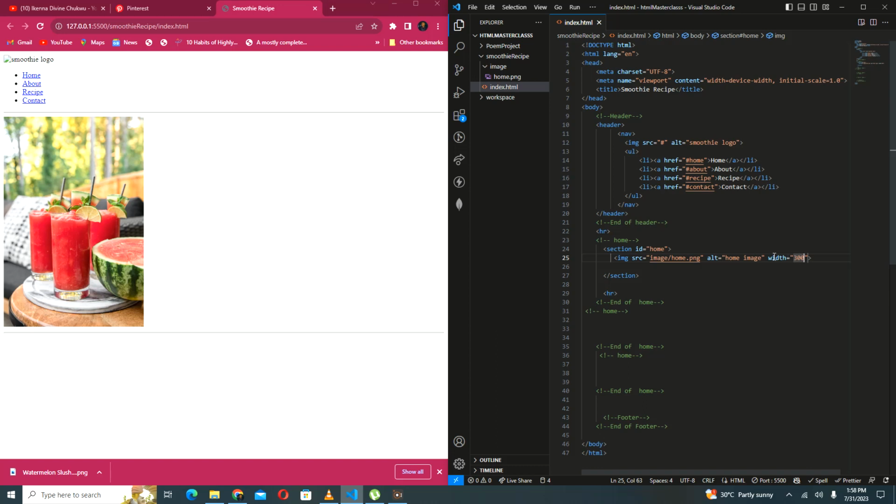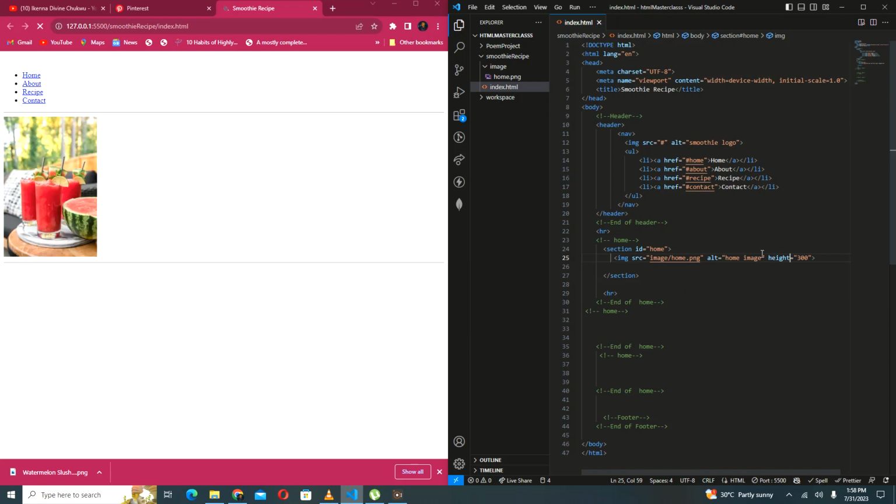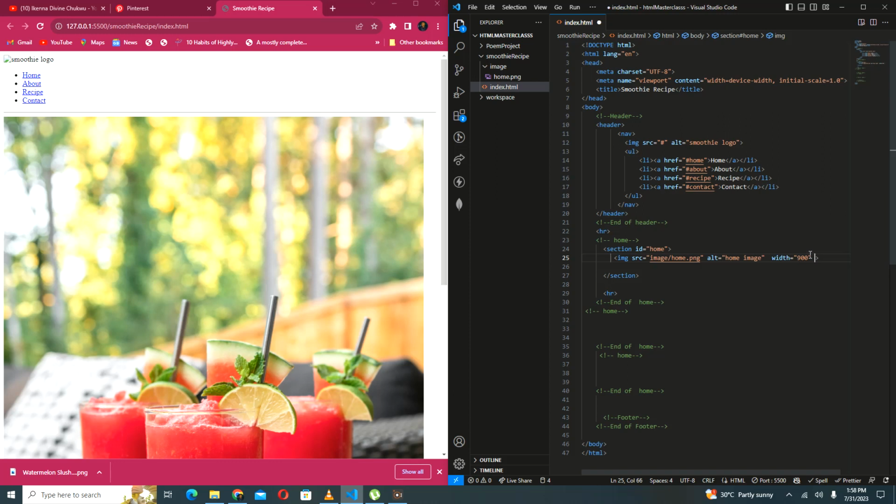No, I think I prefer height 300. Then I would naturally put width. I want width to be 900, so that it fits in.